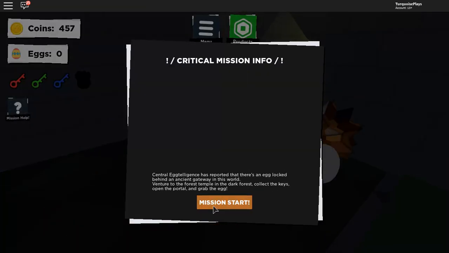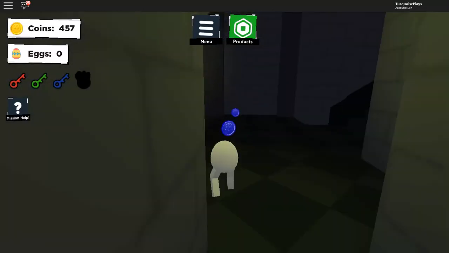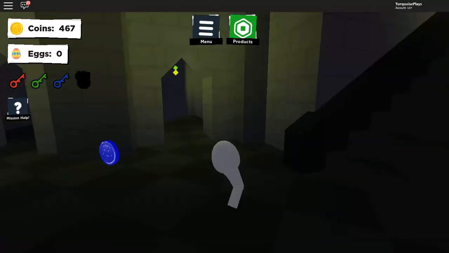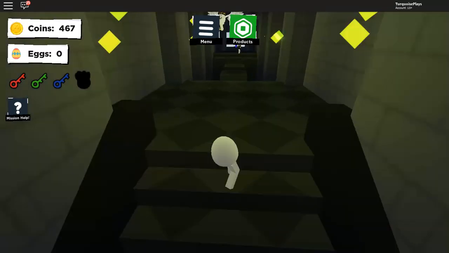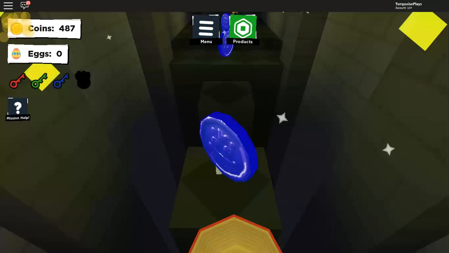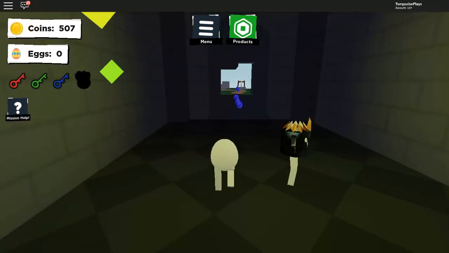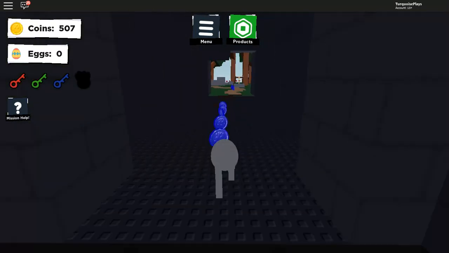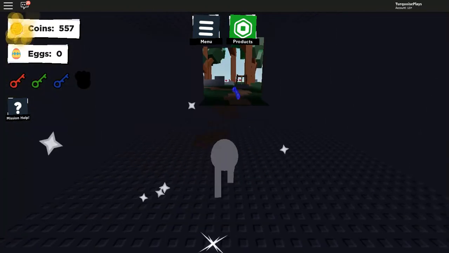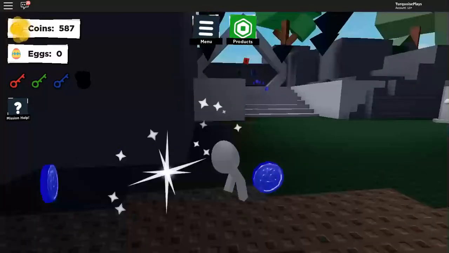Okay, so collect all the keys, open the portal, grab the egg. Okay, open what portal? Do I have to go back to the beginning to see the portal? Oh yeah, I just remembered. There's a portal at the beginning. Short-term memory. Okay. Walk through here. Pretty sure it's on the left, right? Yeah. Yep, over here.